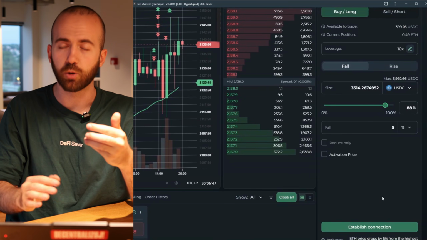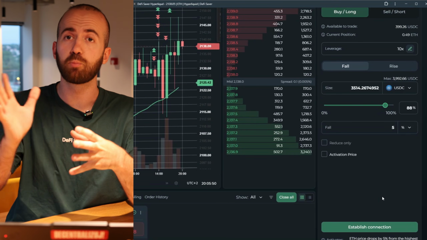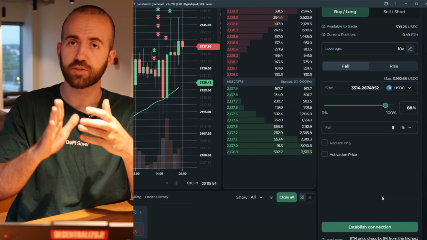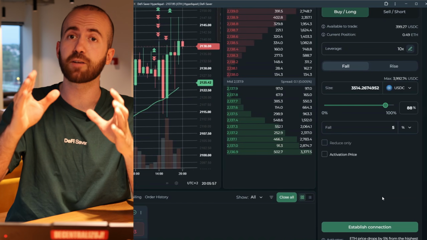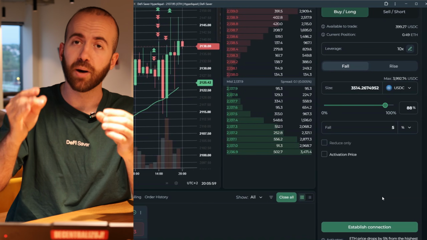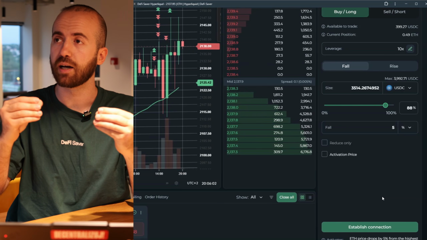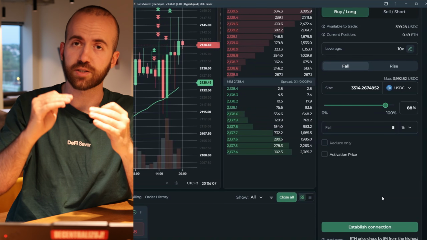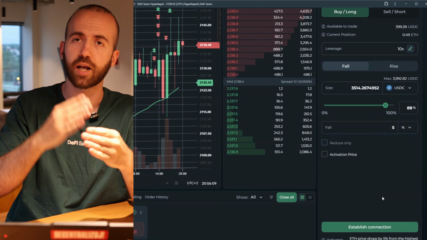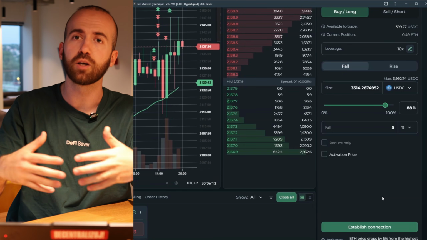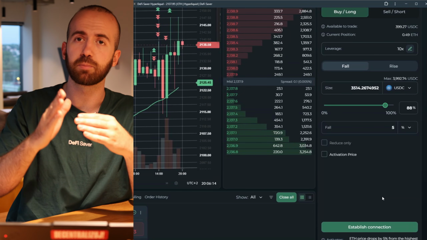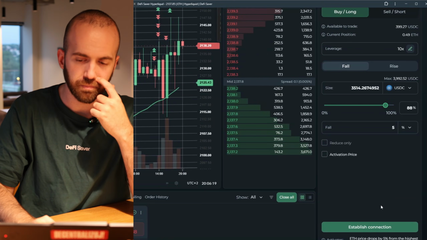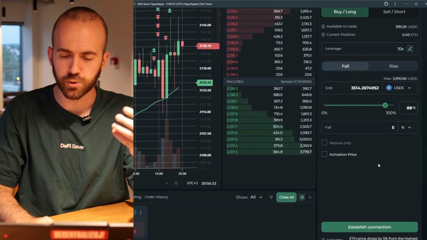Fall means, okay, maybe you want to catch an upward trend. So for example, if ETH's price starts increasing, that's a sign for you that you want to enter the market. But you need sort of a sign that you didn't miss out on the top. So the price starts increasing a bit, it falls by 5%, you want to enter there since you think now there's going to be bullish movement and the price is going to keep going up until it sort of plateaus, it reaches the local top, and then it starts falling. So that's trailing orders and what they do.